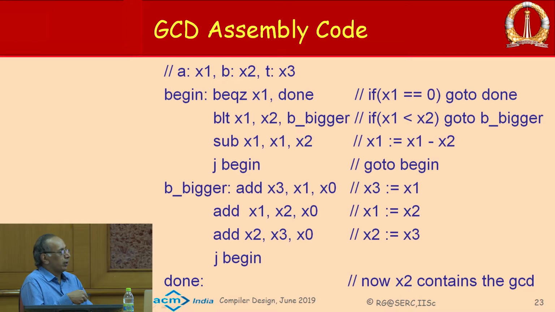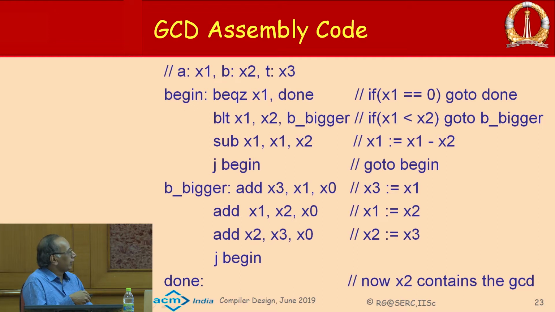So it is PC plus 8. We already know that the offset is added to PC plus 4, so this offset has to be only 4 if you want to get PC plus 8. So the offset is being computed, correct? If X1 is less than X2, then you have to jump. That means you add this offset to the current PC plus 4 value, and the new PC will be here.